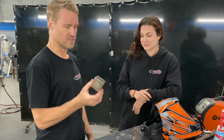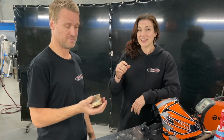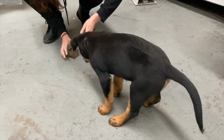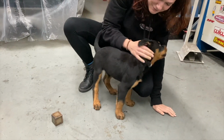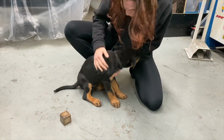So this will be a great indestructible dog toy. Let's see if Barney likes it. Hey, Barney boy. You're welcome. Mummy made that for you. Mummy made it for you. Yes, you do.